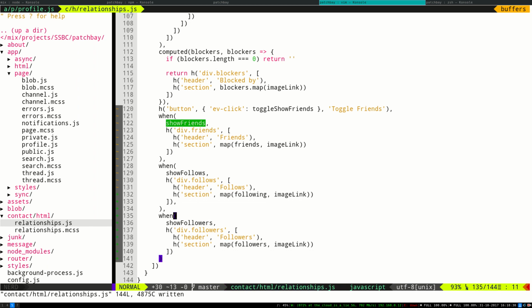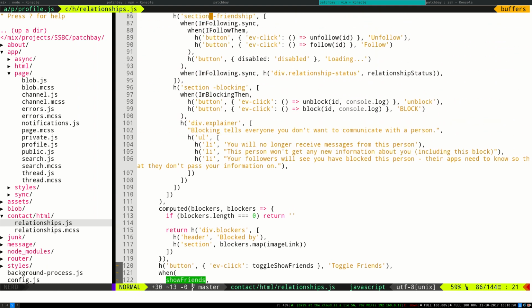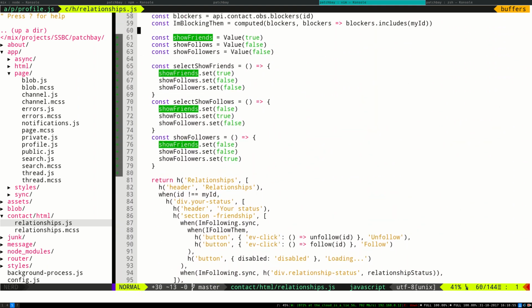Great. So just to speak over what we've done there, we've now made part of the DOM so that for each section it checks whether we should be showing that, and if it's set to true then it will display that section. And for each of those observables we've set them up with the initial state true, false, false. So hopefully, and I think we're missing a thing, which is how do these get triggered.